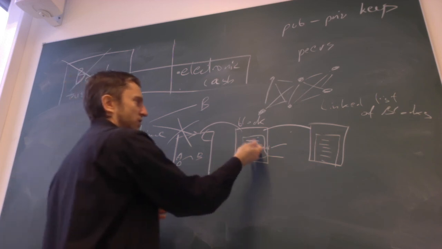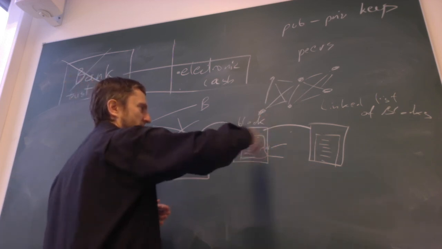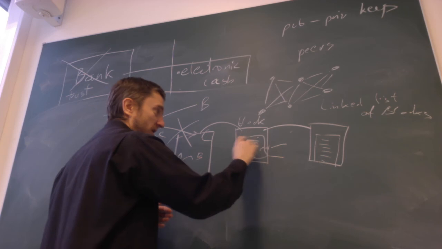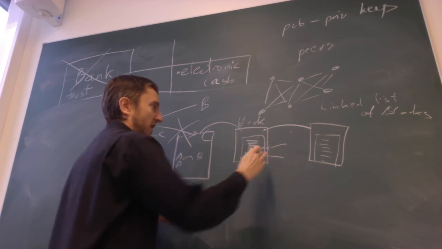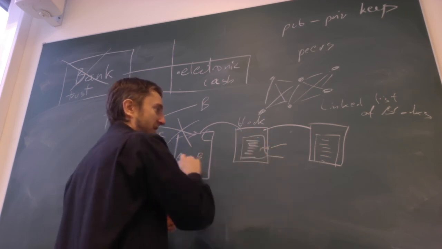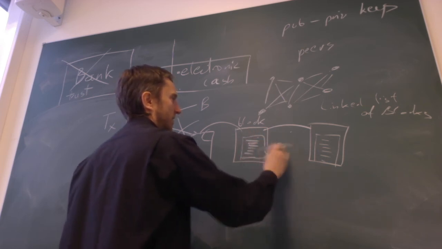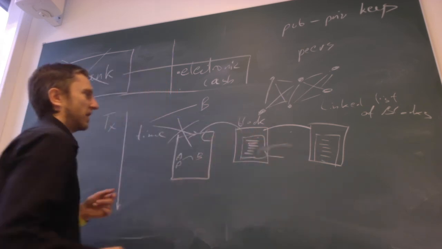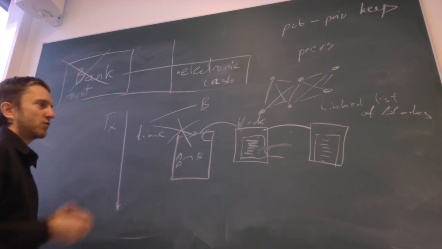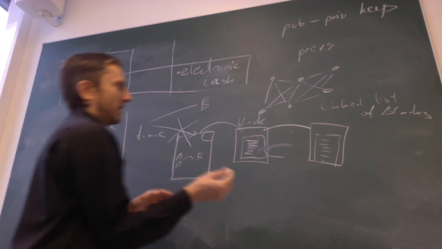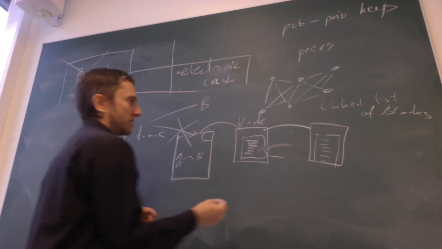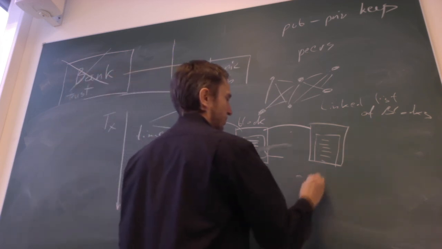So that is not possible because whoever is creating this block will check if all the transactions are correct, and spending the same funds twice is incorrect, so they would not end up here, right? So this is the mechanism to prevent double spending, and the way the prevention happens is with so-called proof of work.